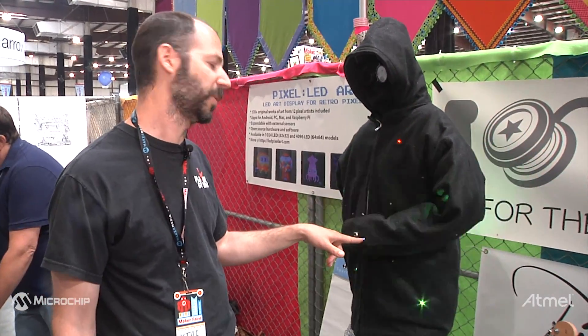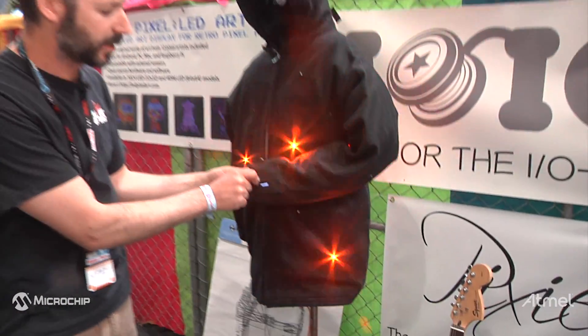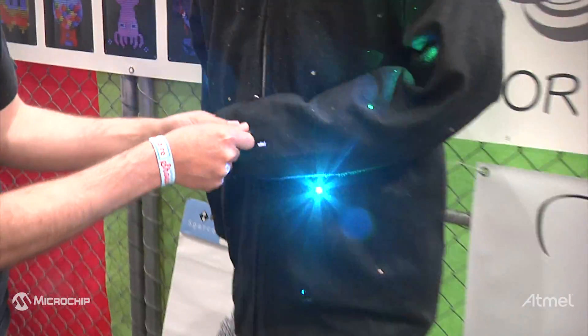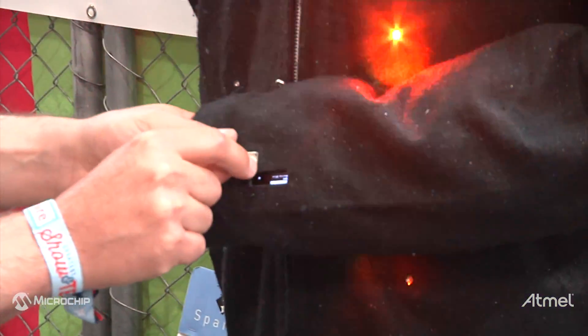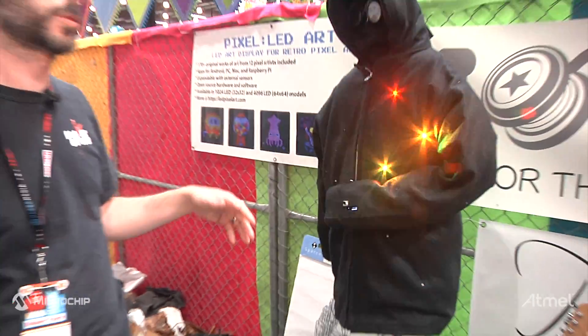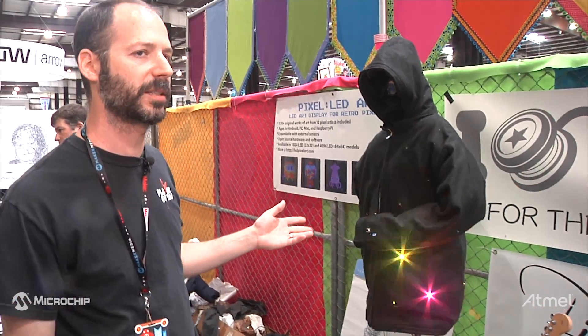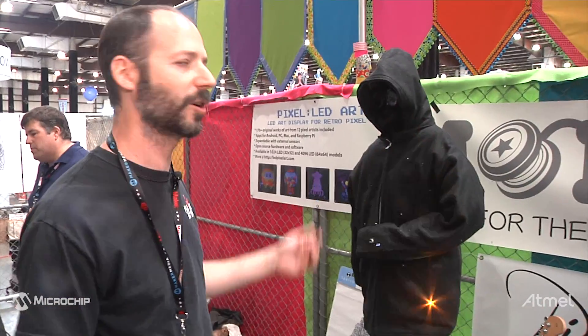The last is a PIC24 on the wrist controller that lets us configure the kind of animation that we're running on the LEDs, so I can choose a different program to get a different effect. These LEDs are extremely bright — they are 3 watts each — and it looks awesome at night.